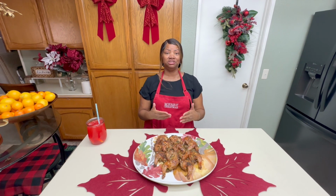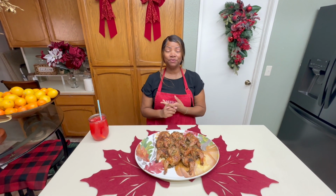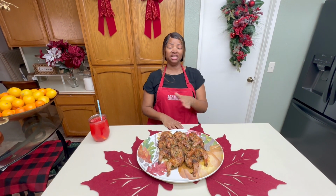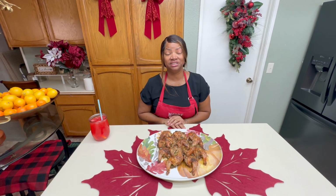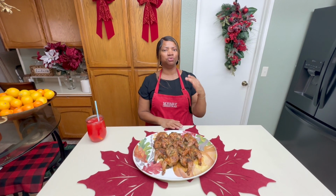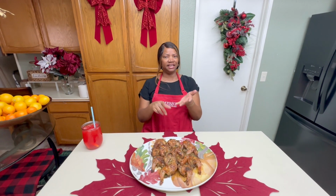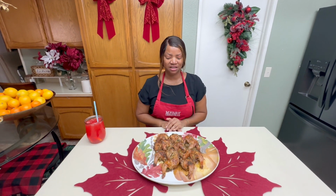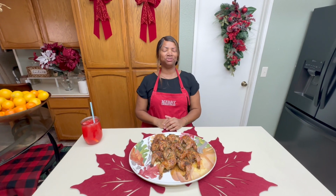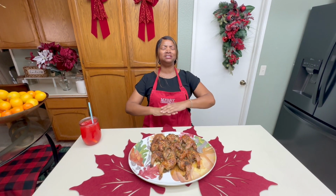You can also use this recipe for chicken. If you want to bake some chicken, if you wanted to do a turkey, use the same roasting mix. You know, in my dressing video or in my deep fried turkey one, I still use this. I used the roasting mix that had sage, thyme, and rosemary in it. But anyways, this is really delicious. Just give it a try. And Cornish hens are so good.